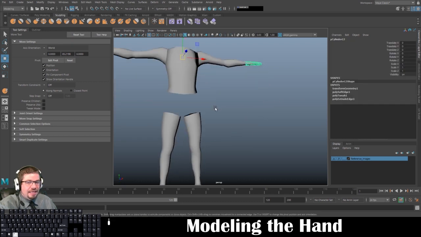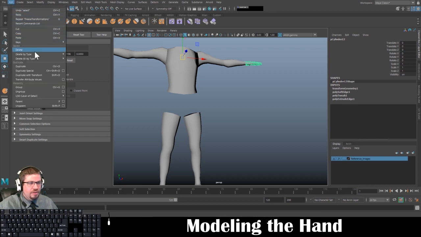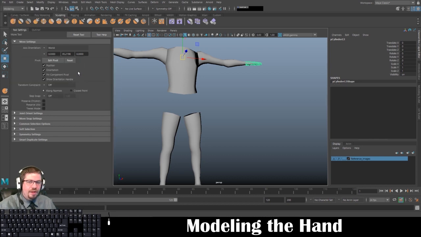Now this may take you some time to do. It is a difficult thing to model, one of the more difficult ones to get to look right. I mean, probably the only thing that's more difficult to get looking right is the face. But we'll cover how to do that in the future, sooner than later.